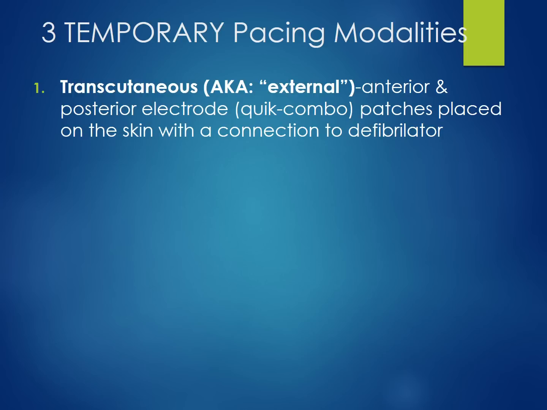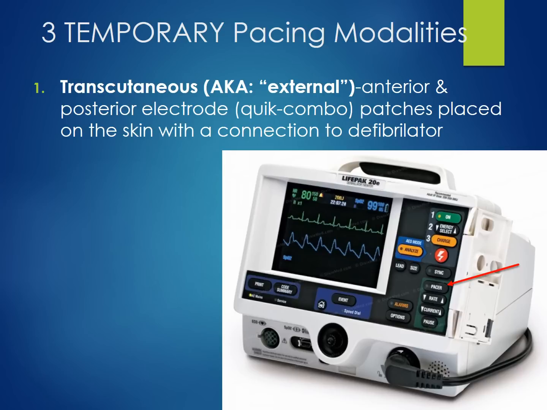Let's take a look at the first temporary pacing modality, transcutaneous pacing. Think about cutaneous and skin. These are pads on the skin. So first, to understand transcutaneous pacing, remember your code cart. On that code cart is the defibrillator. And that defibrillator can obviously defibrillate someone. It can also cardiovert someone, but it can pace someone.